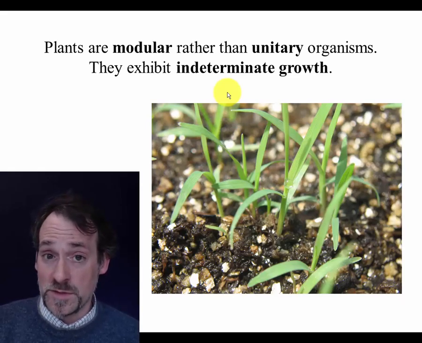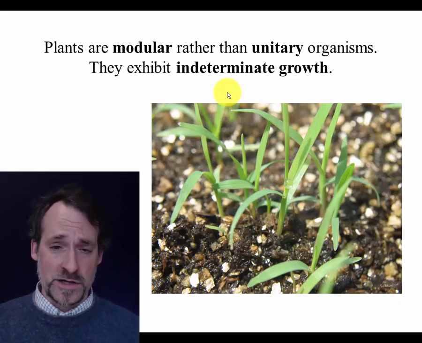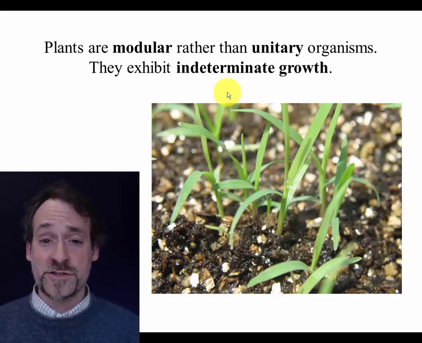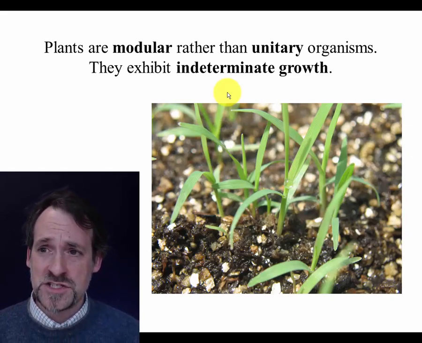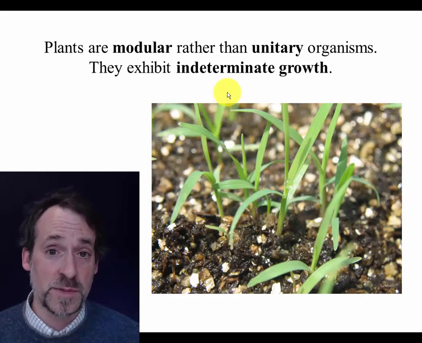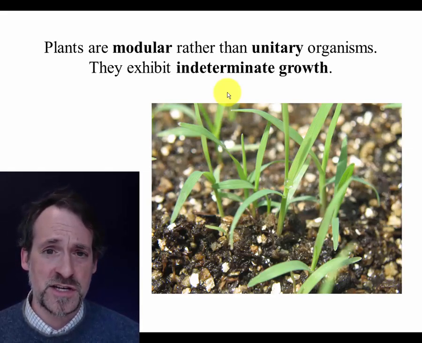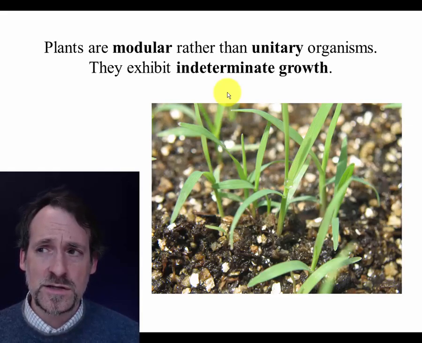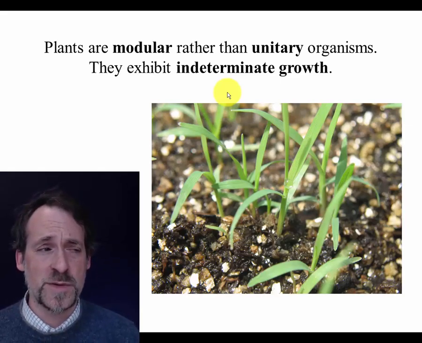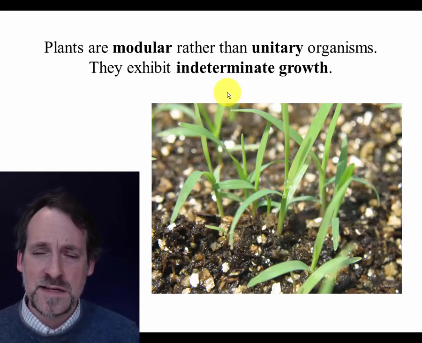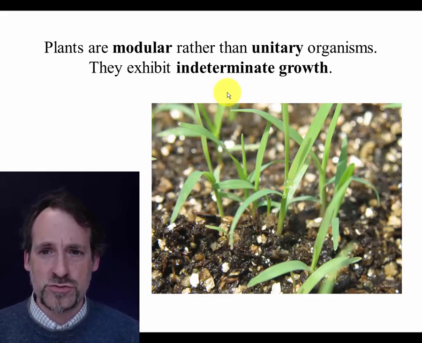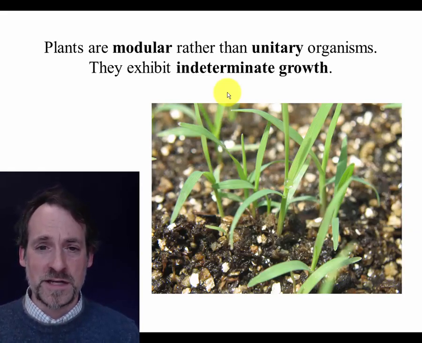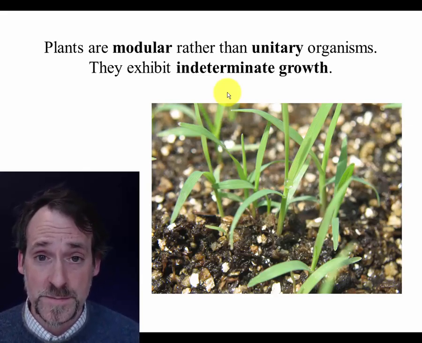Plants have a different body form than ours. We are what are called unitary organisms. Although there can be certain shape changes within the lifetime of an animal, most animals start off looking like a small version of what they will later become. That is, the shape doesn't change very much, it just grows in size. In plants, on the other hand, the way that you grow is not for the entire structure to change in size so much as it is to add new elements. It is as though if you were to grow by adding on more and more arms and maybe stretching upward, rather than becoming a larger and larger version of your baby self.